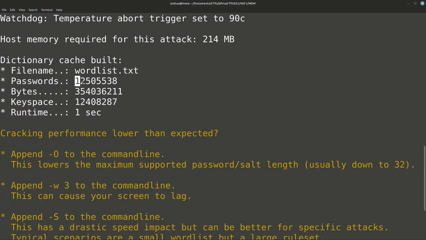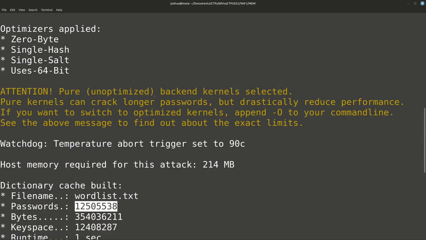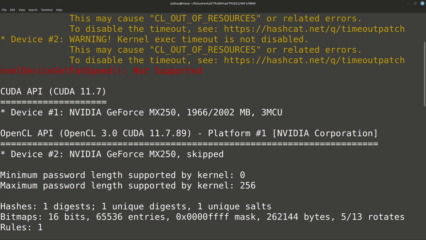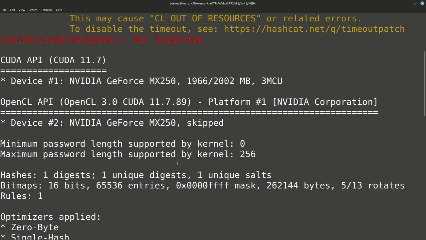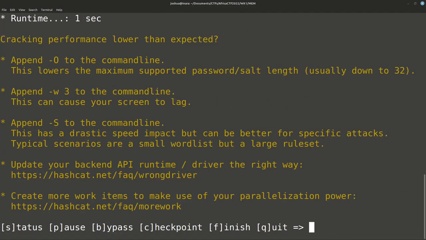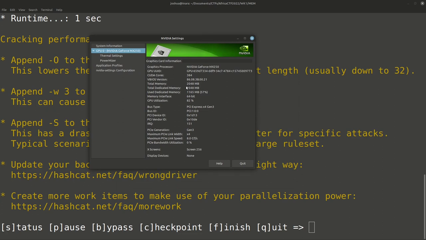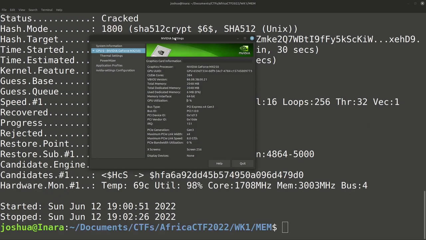The number of passwords was loaded, so the dictionary was loaded properly. Whenever you're running this, make sure that hopefully you at least have a GPU, even if it's not optimized. Mine's not optimized, but at least it's using the GPU, it can detect it. You can see it might be a little bit small, but my GPU is at 100%, basically cranking through those. You definitely want that whenever you're cracking passwords instead of your CPU going crazy. Right now I have very low CPU load, but the GPU is fully used.